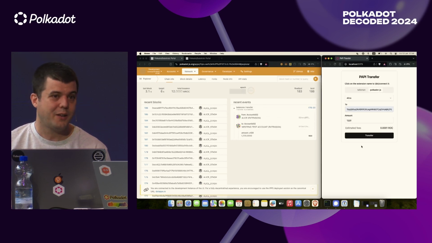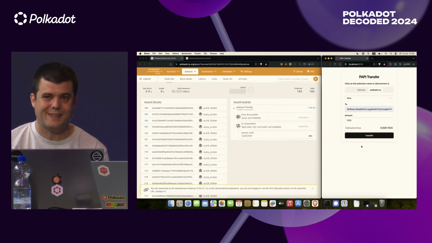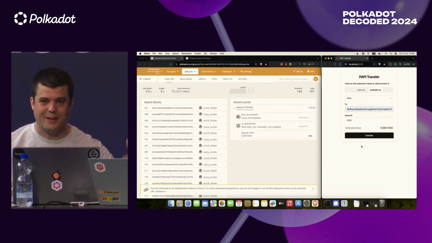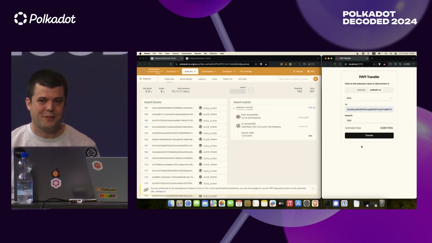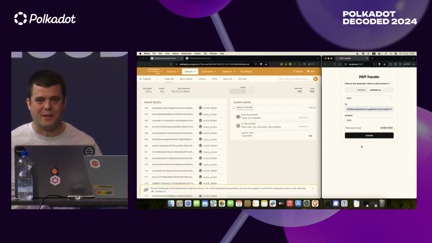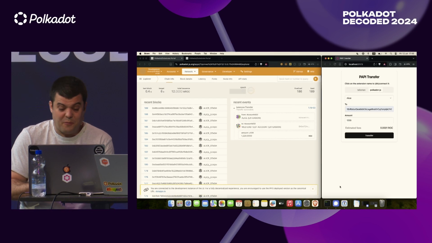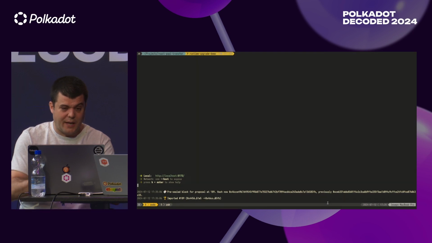But if you build your DAPP with POLKADOT.JS, maybe I don't know what you're going to do. Maybe you're going to set the alarm at like 3 a.m. in the morning when it gets enacted, and then try to update your DAPP or something like that. I don't know what people do. It's not easy. But if you have built your DAPP with POLKADOT-API, well, it's easy.